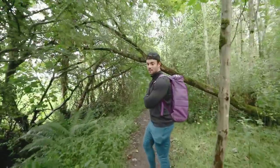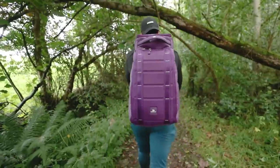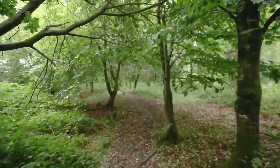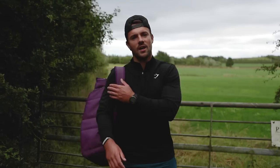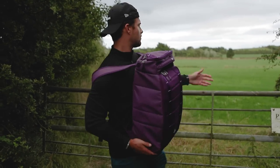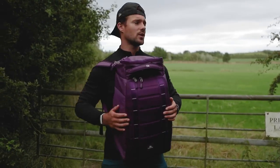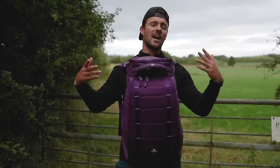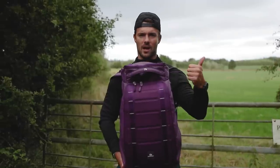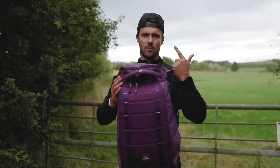I have absolutely no idea why I decided to film my bag with 15 kilograms of camera gear and walk all the way to the top of the hike to film the video. Today I'm going to be going through what is in this extremely heavy camera bag. I hiked to the top of the mountain which I thought was going to have extremely good views, but it actually doesn't. Literally anything that I own of any value is in this bag — I don't own a house, I don't own a car, but I do have some nice camera equipment, a good laptop, a good drone, and everything that I need to make content.